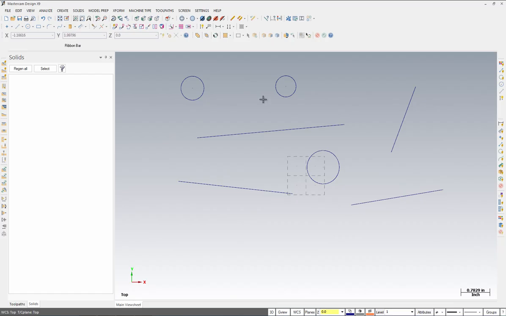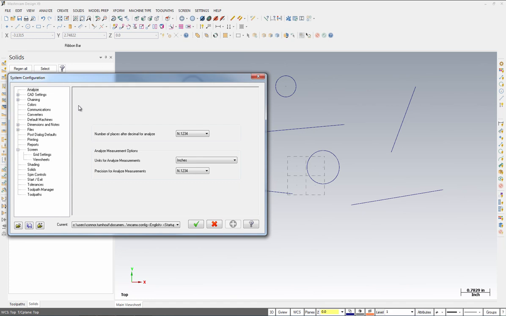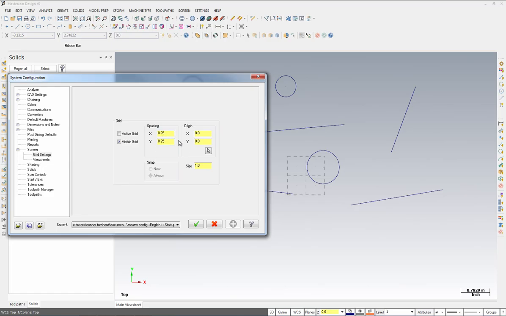So in order to establish a grid, and I'll also show you how to change this from inches to metric, just come up to the top here and go to Settings and go to Configuration. Under Settings Configuration, come over to the left hand side. You'll have to hit the plus button on screen and go to Grid Settings. Here you'll make a visible grid and you'll insert your spacing and size. And then if you wanted to change from English to metric, you can do so using this bar. You would just have to select OK.